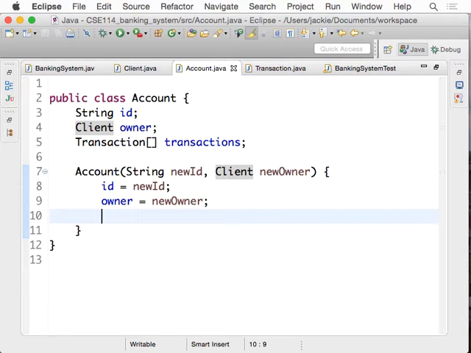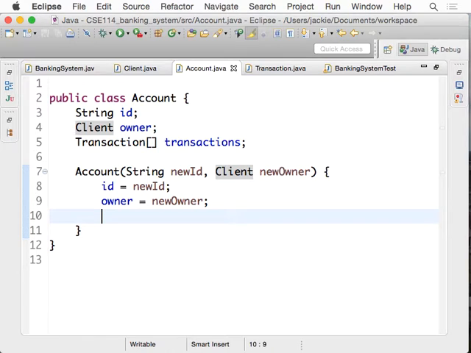Let's make some assumption here. There should be no more than 30 transactions for each account, let's say. How do we initialize an array of transactions of size 30? That's the sort of syntax you should really know in order to write a midterm.